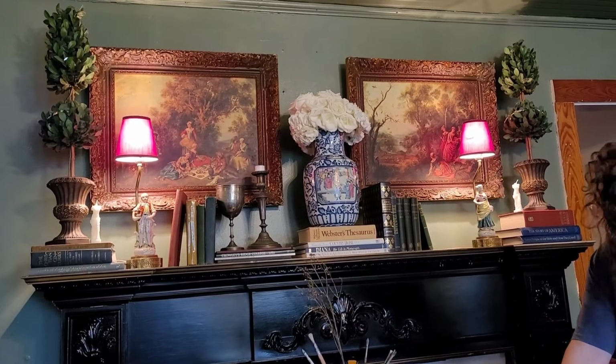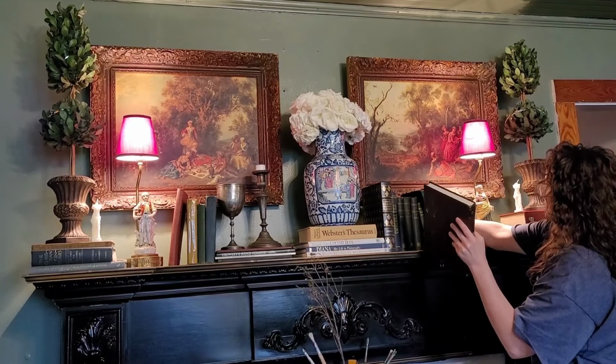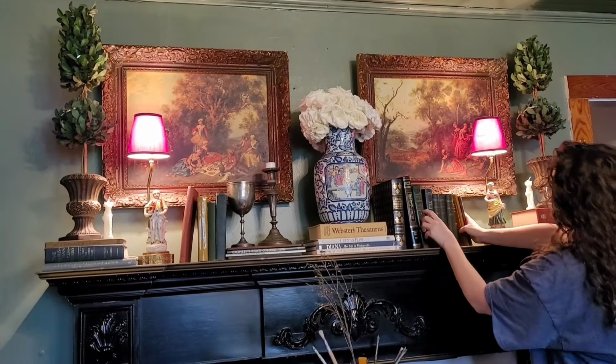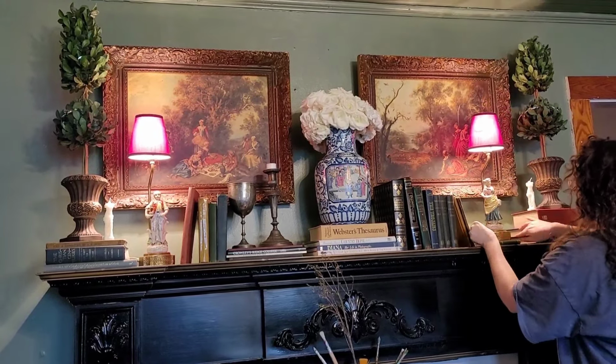A few of my favorite YouTube channels for home decor are Quintessence, Homeworthy, and I like Parisian Farm Girl and the Elliott Homestead. I love their homes. So this is the mantle. Let me know what you think below.